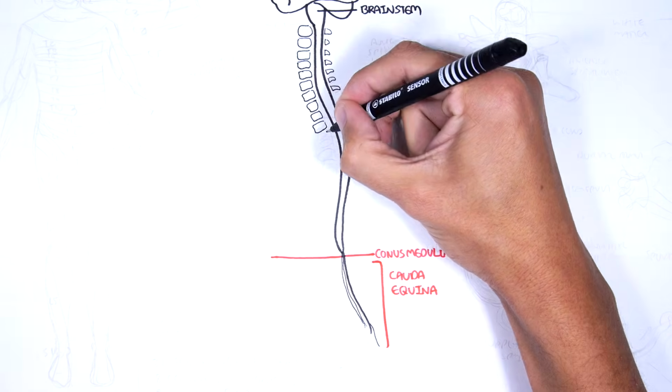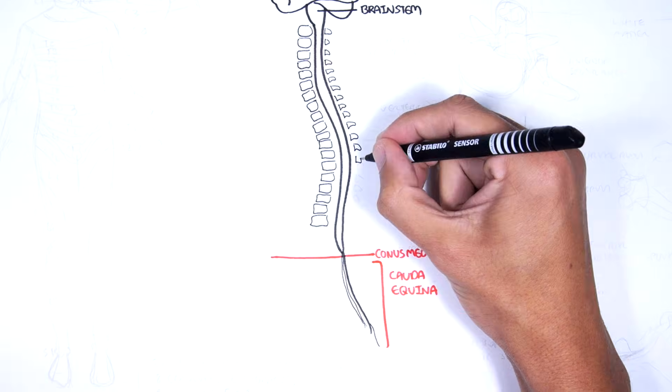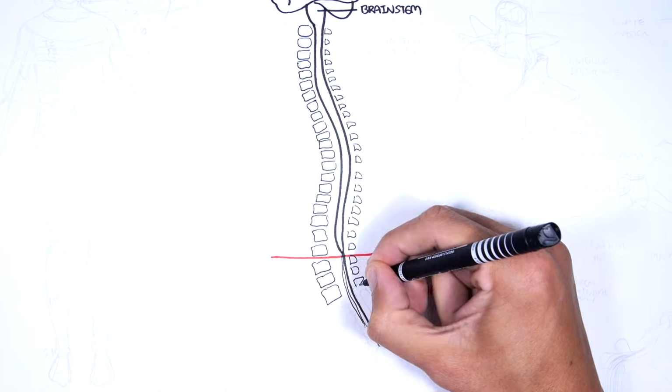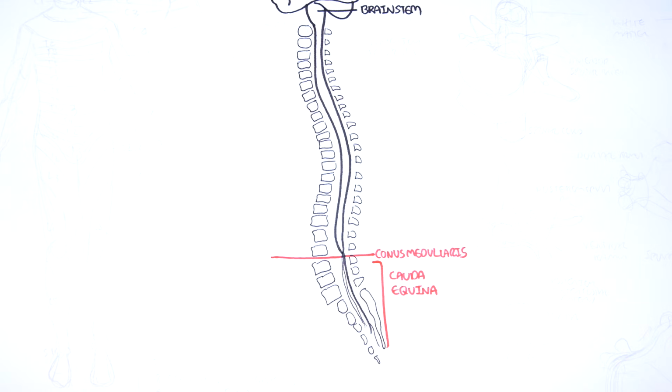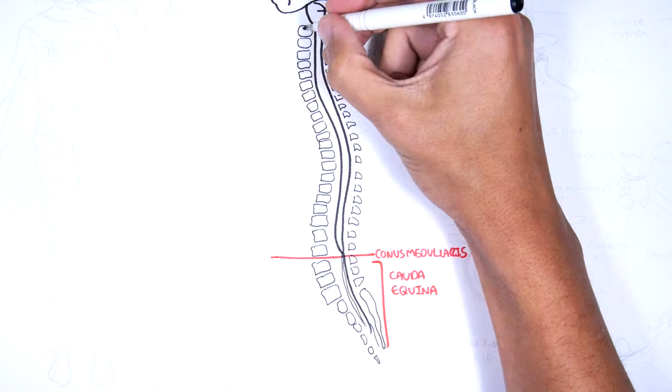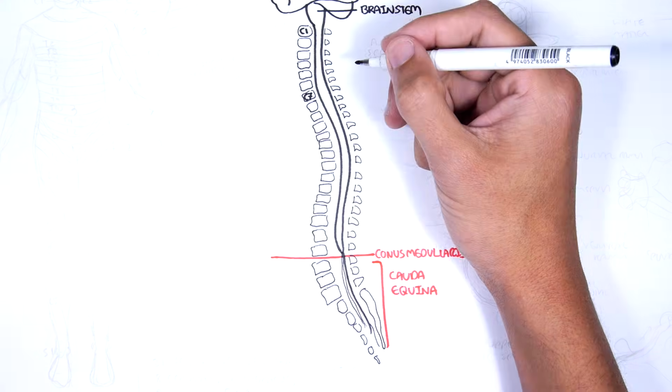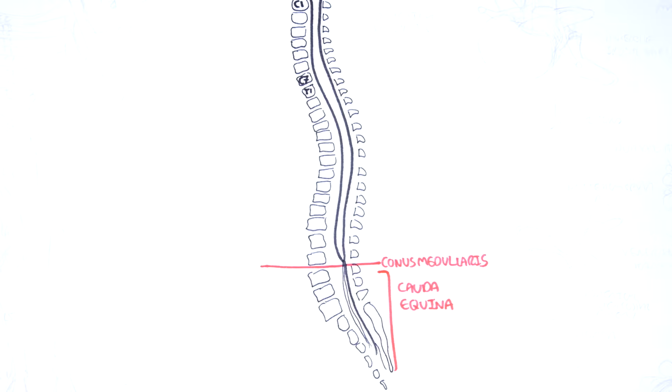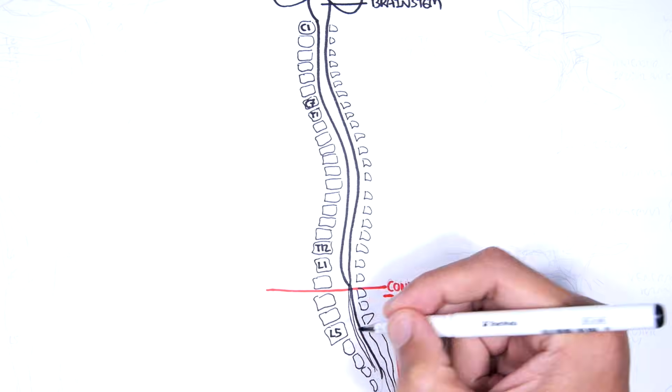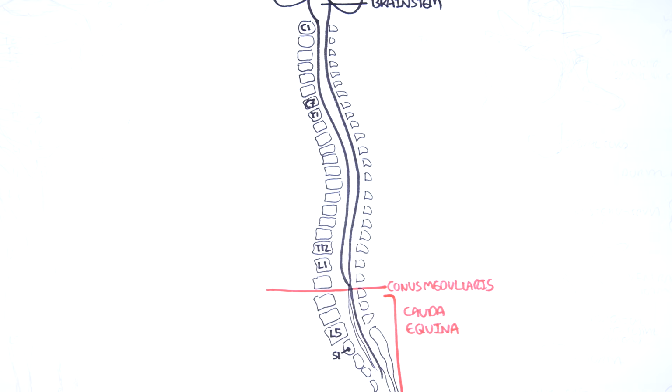The spinal cord is protected and goes through the spinal canal, which is basically made up of the vertebrae, the bones. The vertebrae is divided into sections. You have 7 cervical vertebrae, you have 12 thoracic, 5 lumbar, you have the sacrum, and then you have the coccyx. Like the vertebrae, the spinal cord is also divided into sections. You have the cervical, thoracic, lumbar, sacral, and coccyx sections.